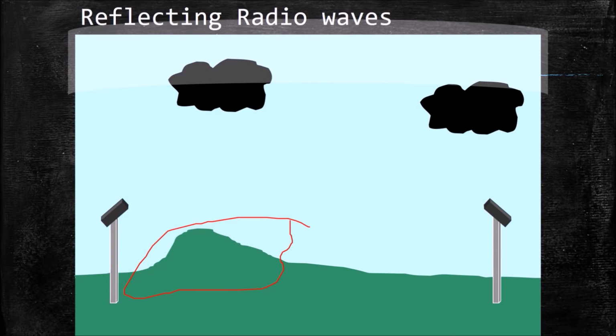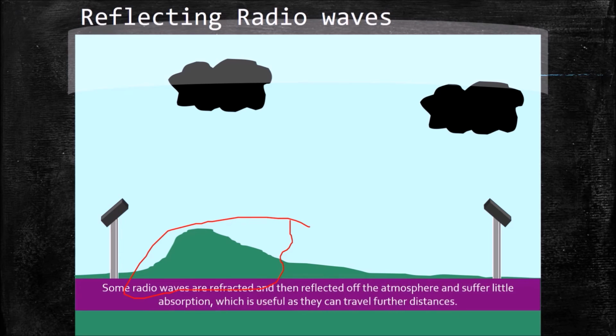So when transferring radio waves, we can do it two ways. As you can see in the diagram, we cannot just launch our radio waves straight across, as the hill will cause too much interference and block the signal. So the way we compensate is some waves get refracted from the atmosphere and bounce back down. This reduces the amount of interference, allowing the distance they can travel to be further.